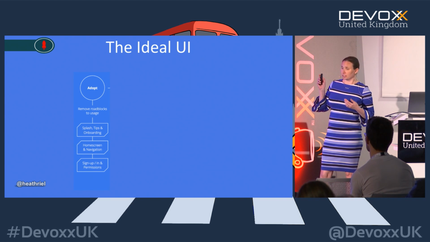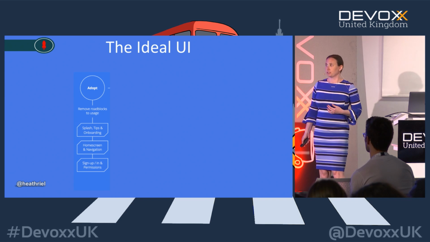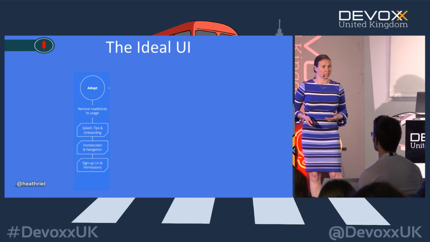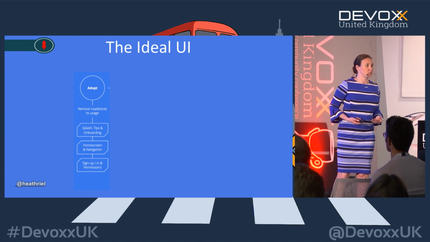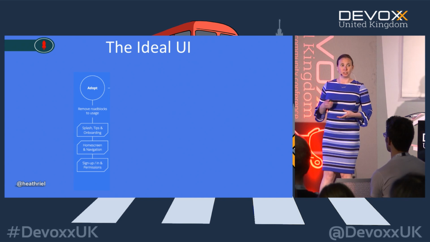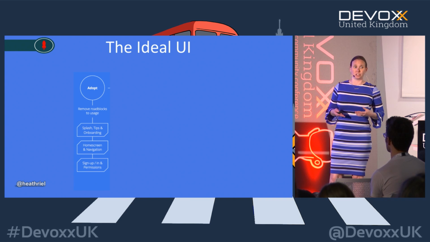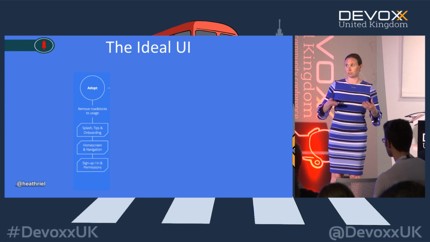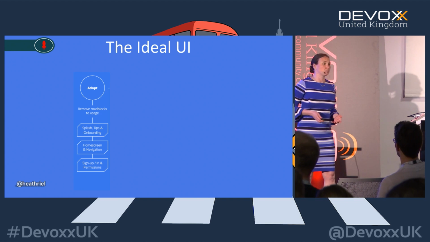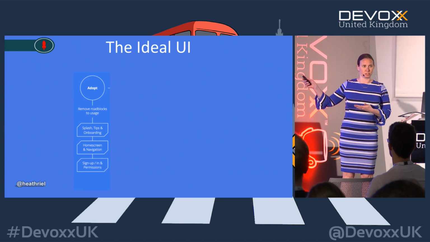The adoption phase, the use phase, the transaction phase, and then the return phase. And what do I mean by that? Well, for adoption, you want to remove roadblocks for users. You want to make sure that you're using splash screens and tips and things like that so that people are able to get into your application. And you want to have a clean home screen and good navigation so that they can get around, right? Because this is so that you can increase adoption, so that you can make sure that people actually are using it in the first place. And that your sign up and sign in is easy for them to use. I mean, if it's onerous for them to get into your application, they're not going to use it. So you failed at the first step.